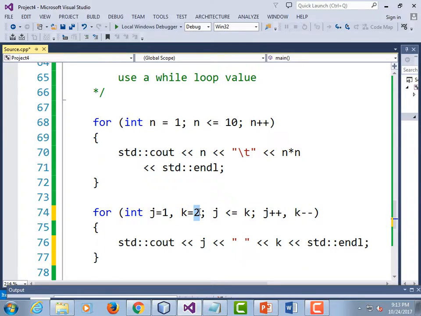And I also don't want to set it equal to 2. I want to set it to a high number. How about 100? And then as we run it, j is going to be increasing and k is going to be decreasing each time because of the update step. Every time we're done with our loop, after one iteration of the loop, add 1 to j, subtract 1 from k. Eventually we're going to get to the point where j is no longer less than k, and that's when it abandons the loop.